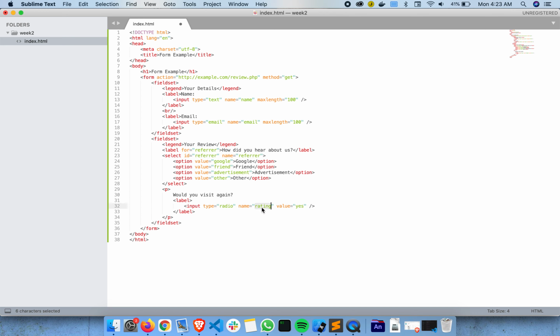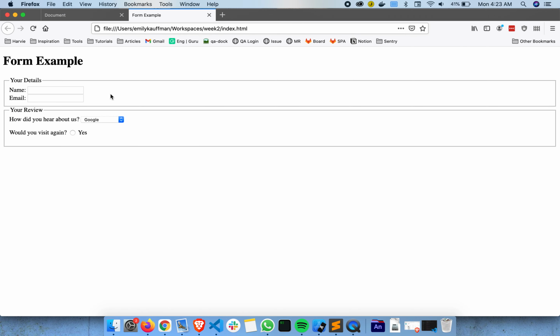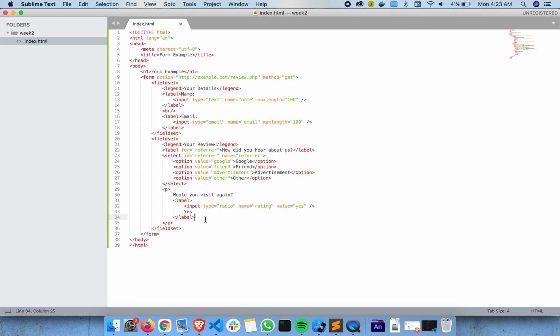Name is the variable that you're sending to the backend, rating, and this is the value that is going to be sent if this radio button is selected. Okay, and then the actual label, since we're putting it after the input, is yes. So if I go and refresh this, would you visit again? Yes, there, see I selected it.